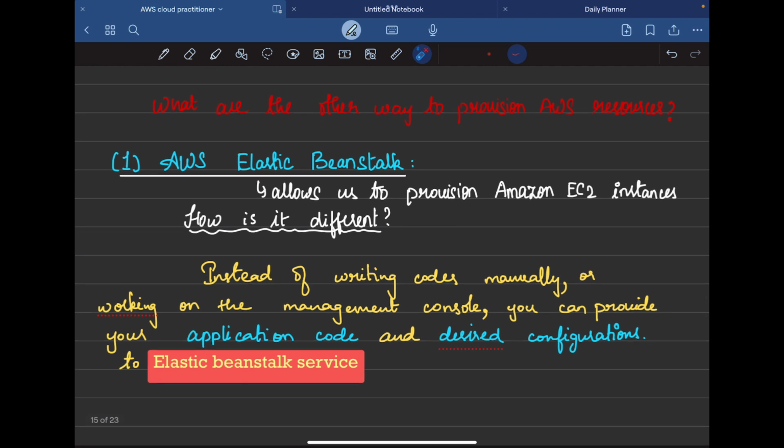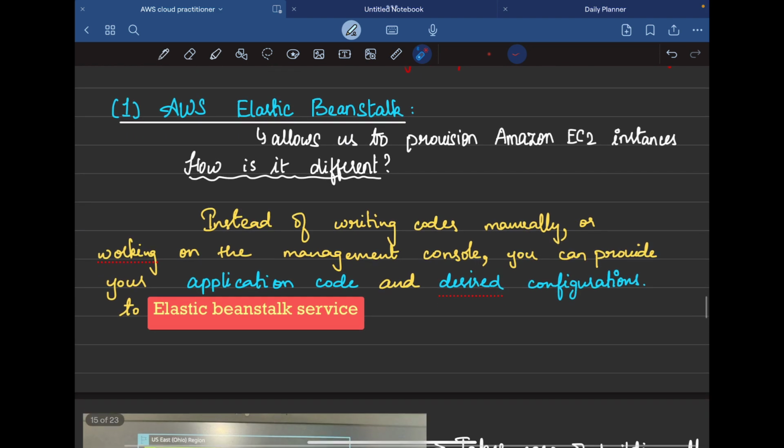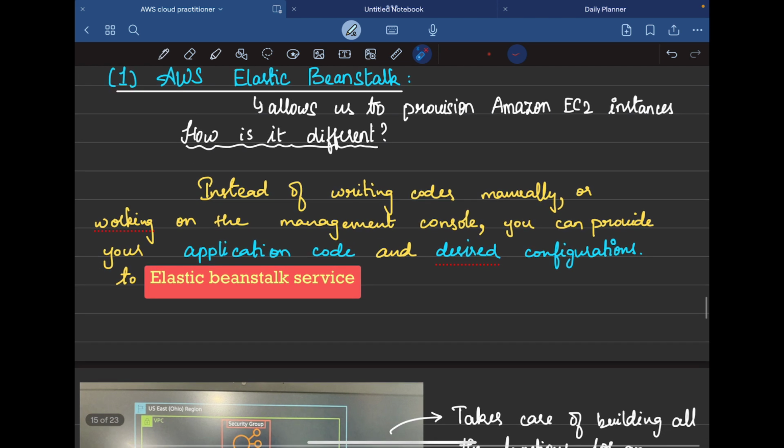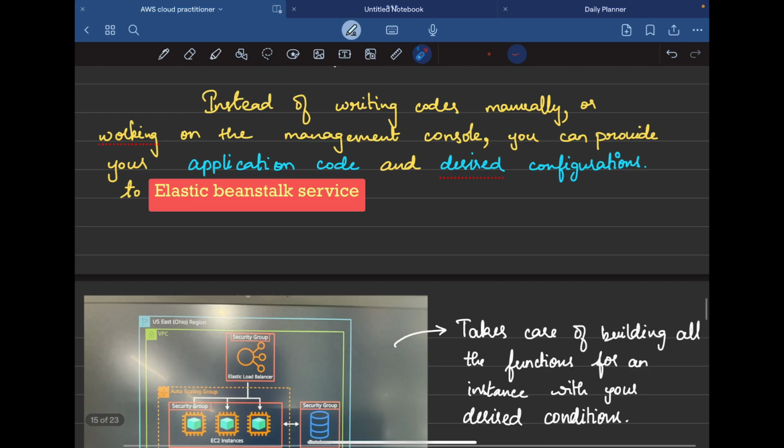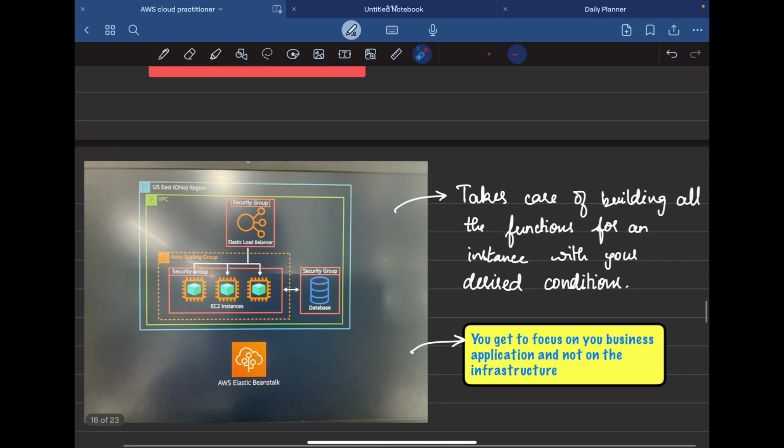Here it says that instead of writing code manually or working on the management console, you can provide your application code and the desired configurations to the Elastic Beanstalk service. So you will have to provide the code and the desired configurations, and you don't really have to work on the backend part. Here is the diagram depicting the work of AWS Elastic Beanstalk.